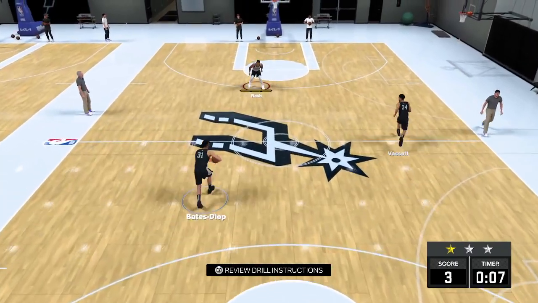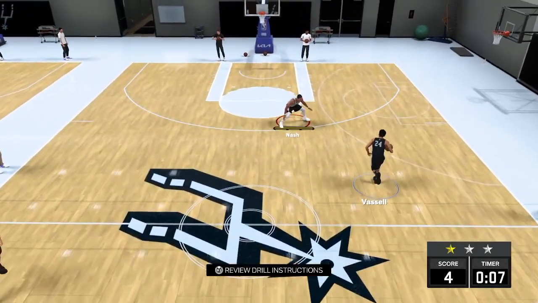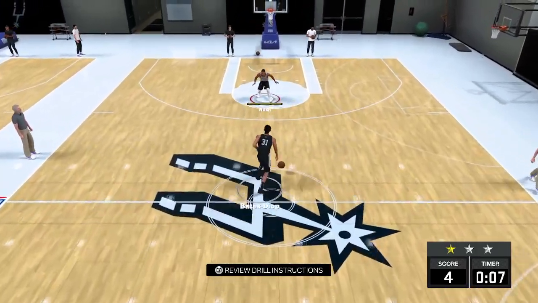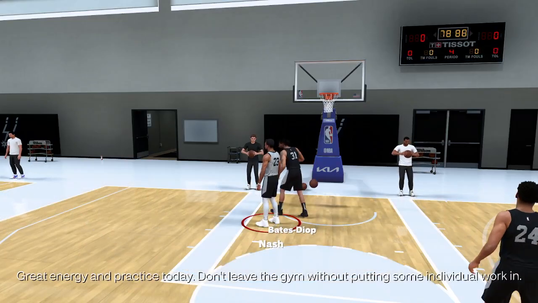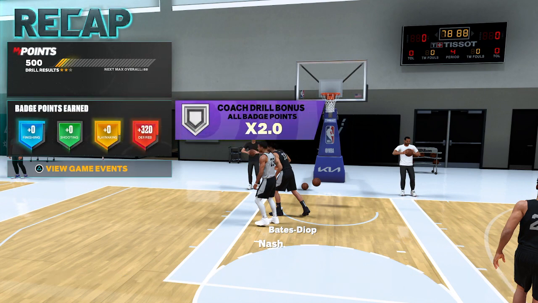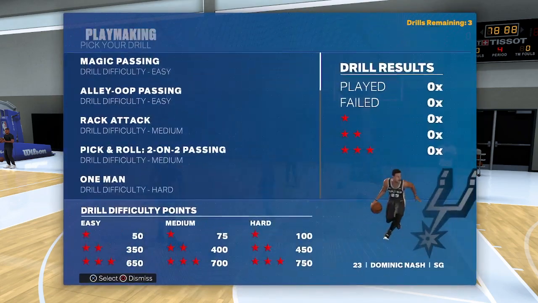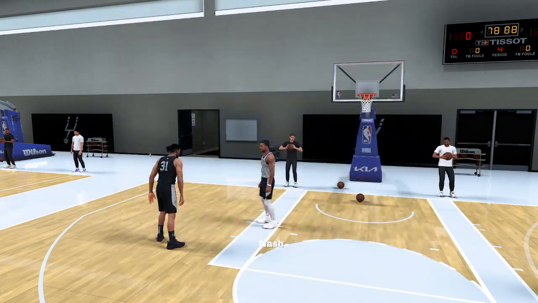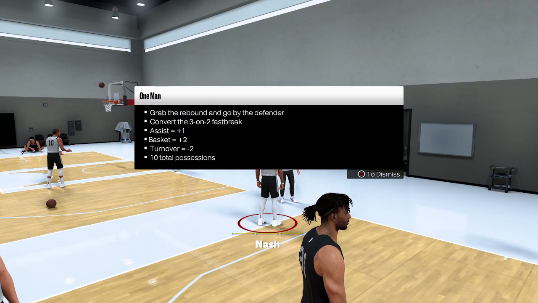Slow. Hey, grab that board. Oh, he's got two stars. Don't leave the gym without putting some individual work in. Put some work into making the correct decisions during transition.